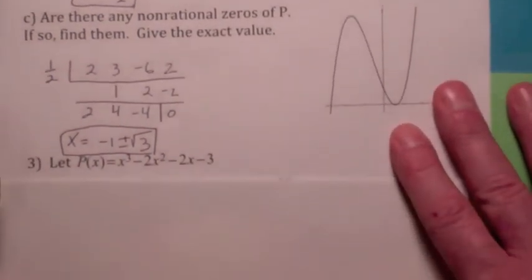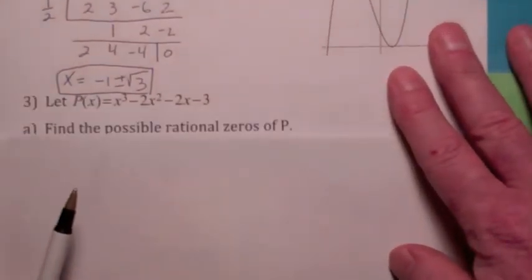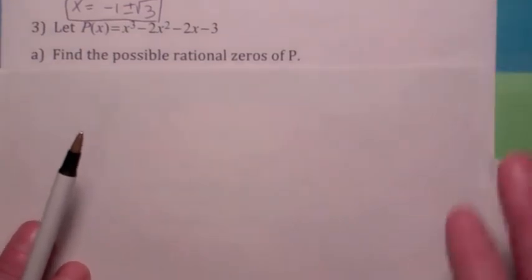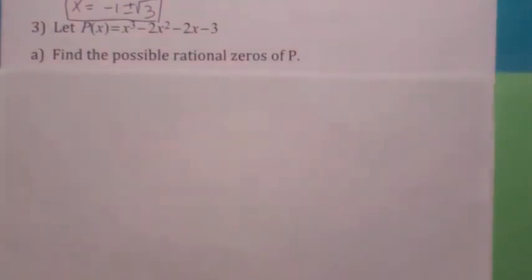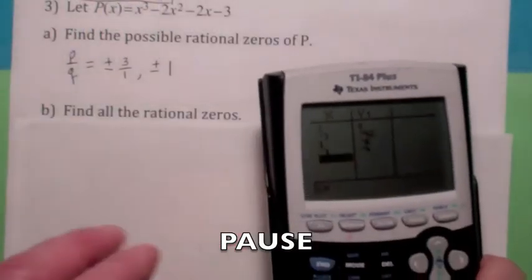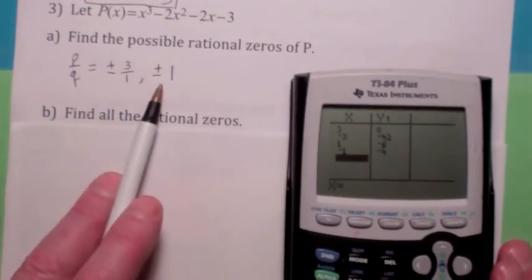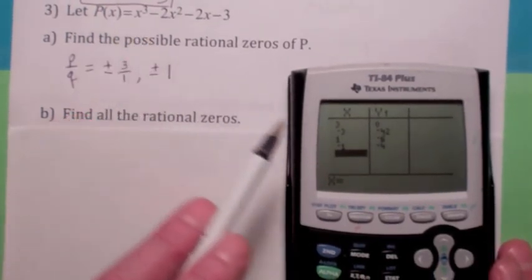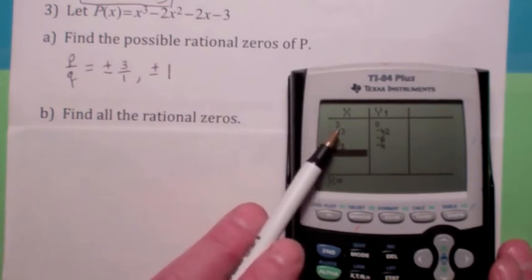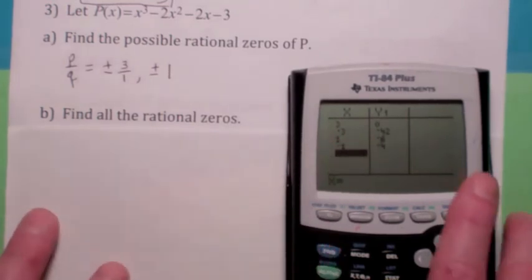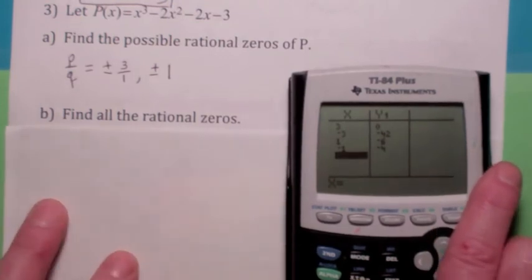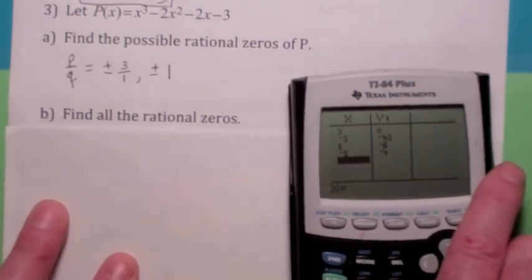Alright, let's do another one. Try this one. Same thing. See if you can enter this on your calculator. Tell me the possible rational zeros. And then also, why don't you find all the rational zeros using the table feature. Okay, when I did this, my possible zeros are plus or minus 3 and plus or minus 1. And then when I entered this function into y1 and looked at the table feature, I noticed there's a rational zero at 3. So there's two that are either irrational zeros or non-real.